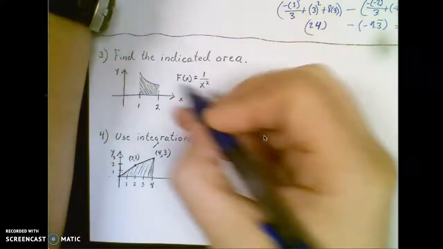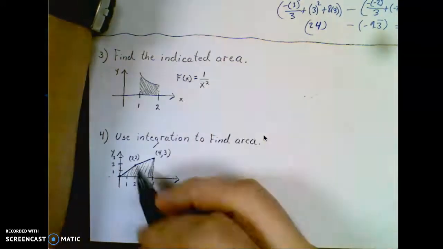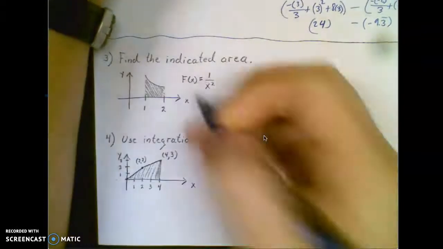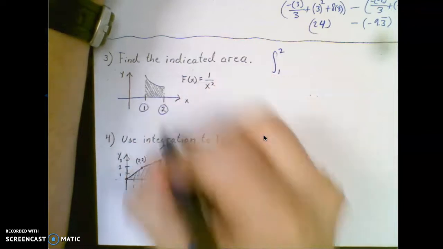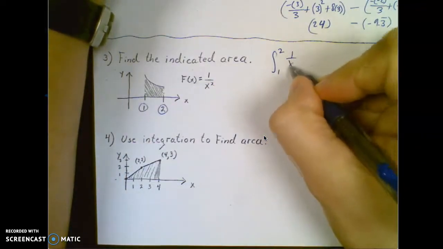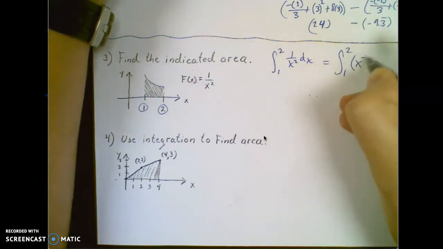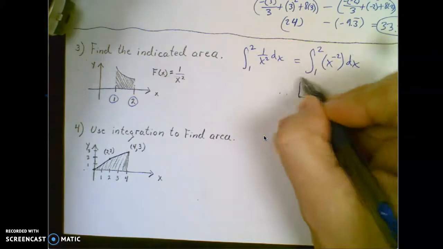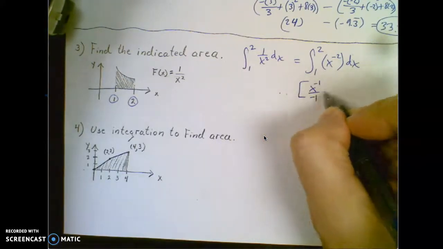Alright, so on this one, I'm going to change problem 4 to be an area between curves kind of problem. So let me try that in a second. Let's do this one though. You got to set it up 1 to 2. See, there's your lower and upper limit of 1 over x squared dx. And the first thing you should do is rewrite that as x to the negative 2 dx. That'd be more beneficial because then you can do your trick. And notice I lose my integral symbol as soon as I do this trick. Raise the power up 1, divide by the new exponent.